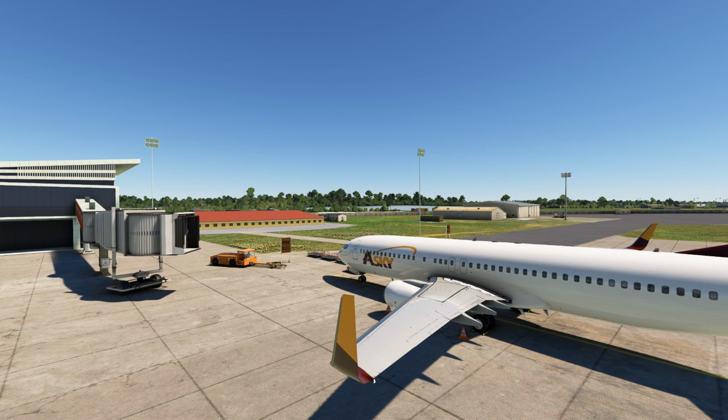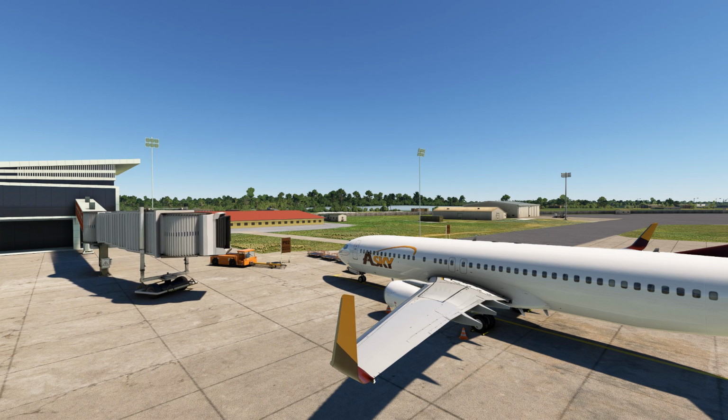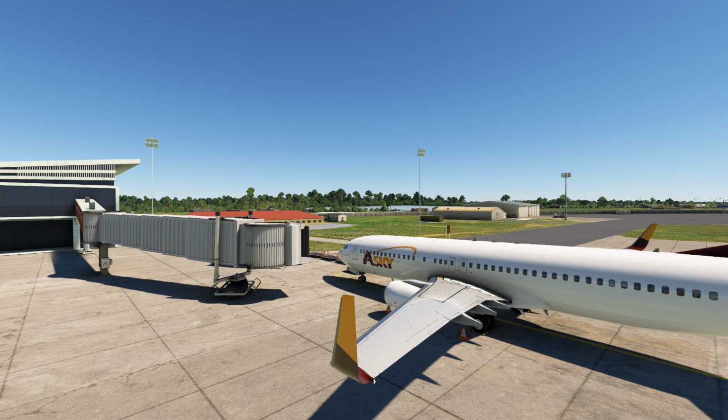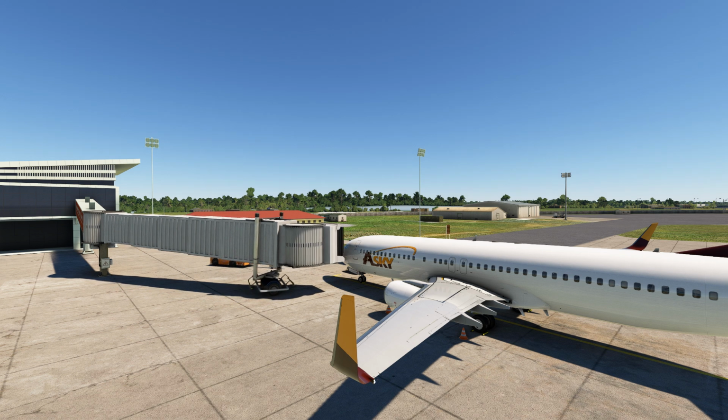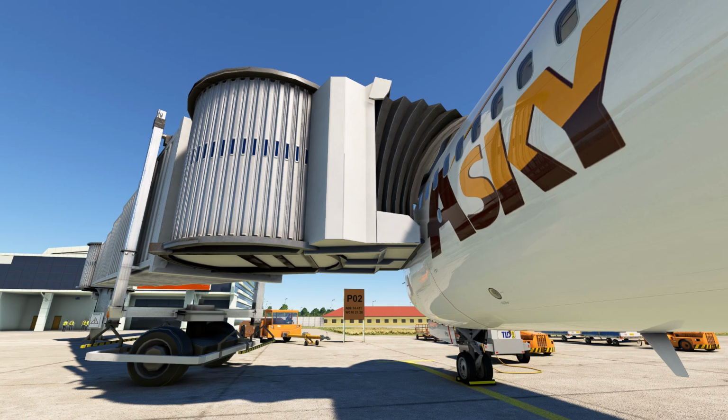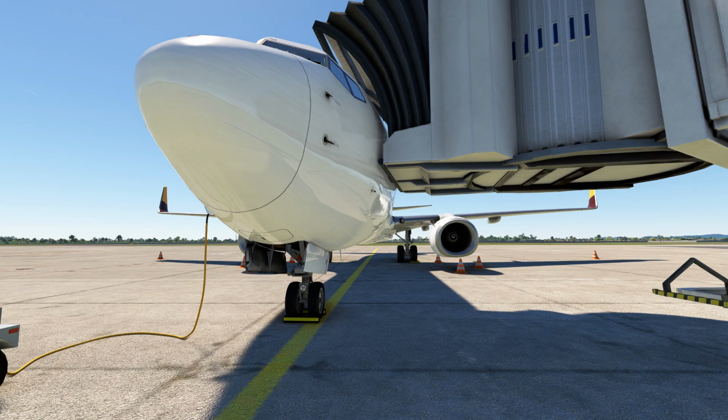So there we go, the wheels are turning, you've got the noise. The jetway's approaching the door. Looks good so far. Right, that looks to be a reasonable connection. Let's have a close-up look. Okay, so that looks quite reasonable from here. We've got the jetway right up to the doorway here. The hood doesn't appear to have gone through the skin, certainly from this side. Let's have a look at the other side. There's the view from the other side, and that looks to be pretty reasonable.